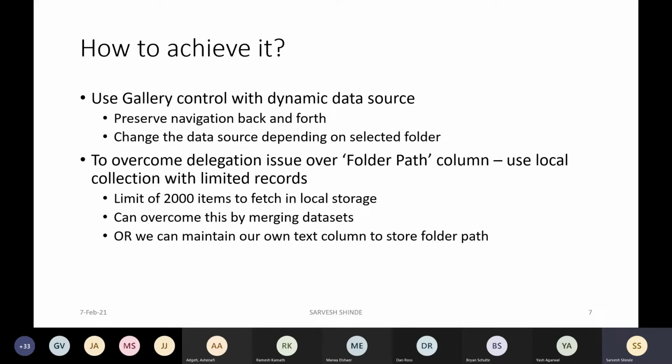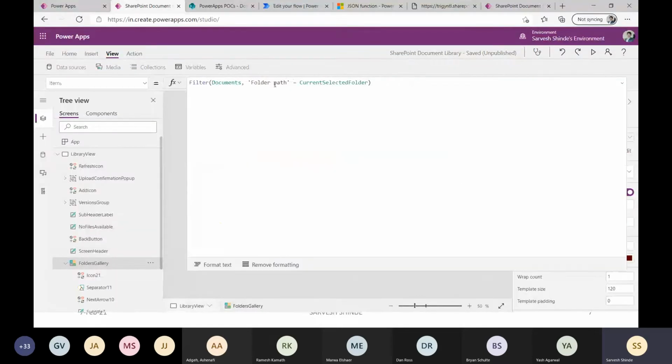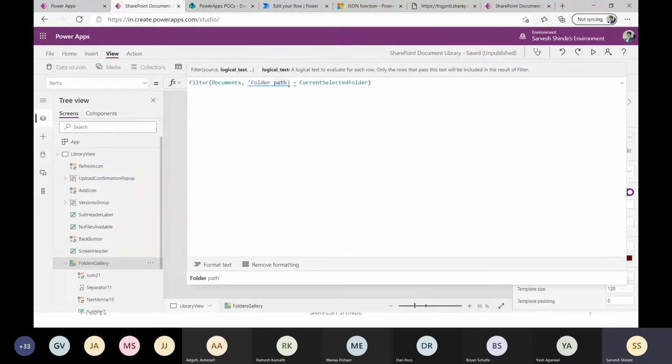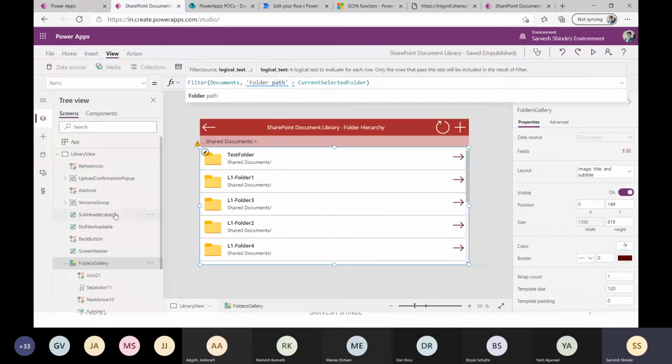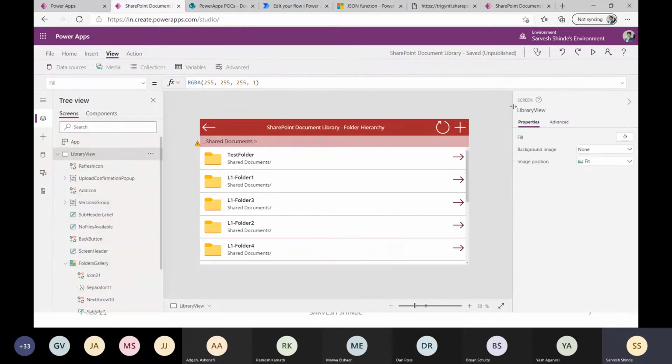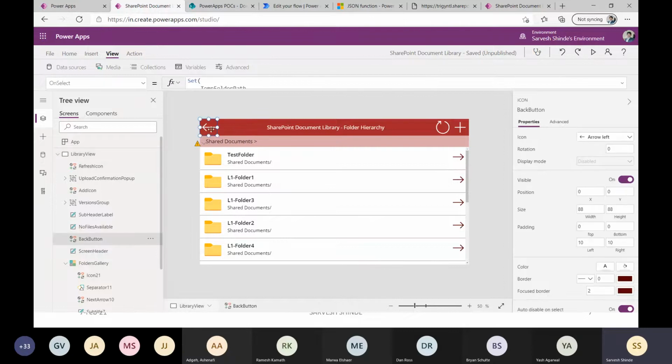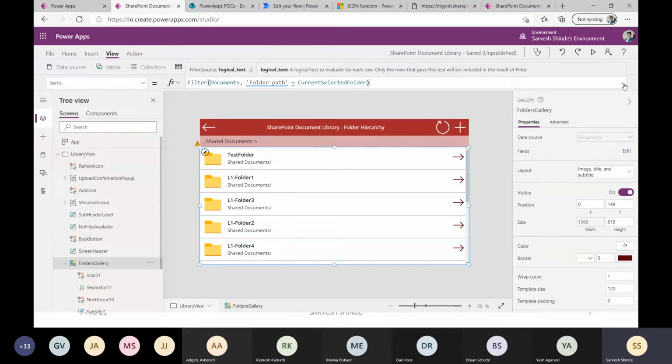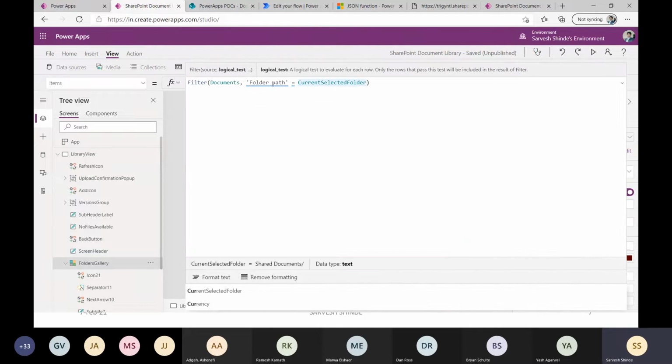Because the folder path column, which is a system column, is not supported in delegation. Since we are anyway uploading the file from Power Apps ourselves, we can set the value of our own column to store the folder path. So we can have, let's say, a single line of text column. We will generate the folder path and store it, attached to the file. In that case, we will not get a delegation warning, because a single line of text column is of course delegable. You can use it.